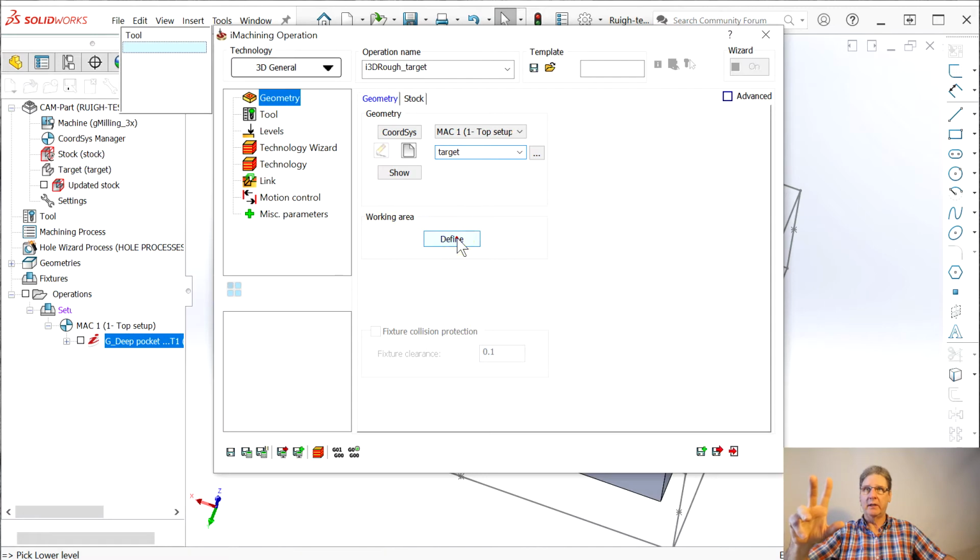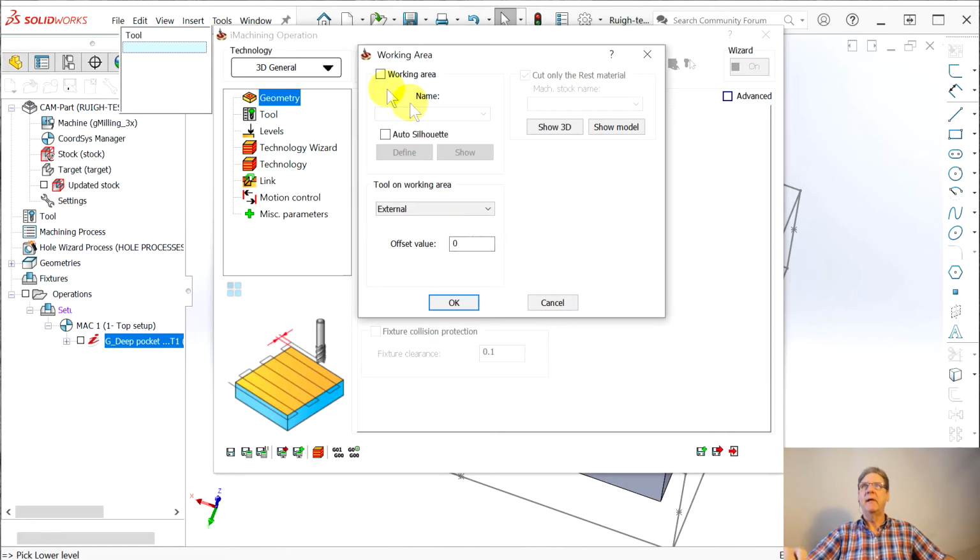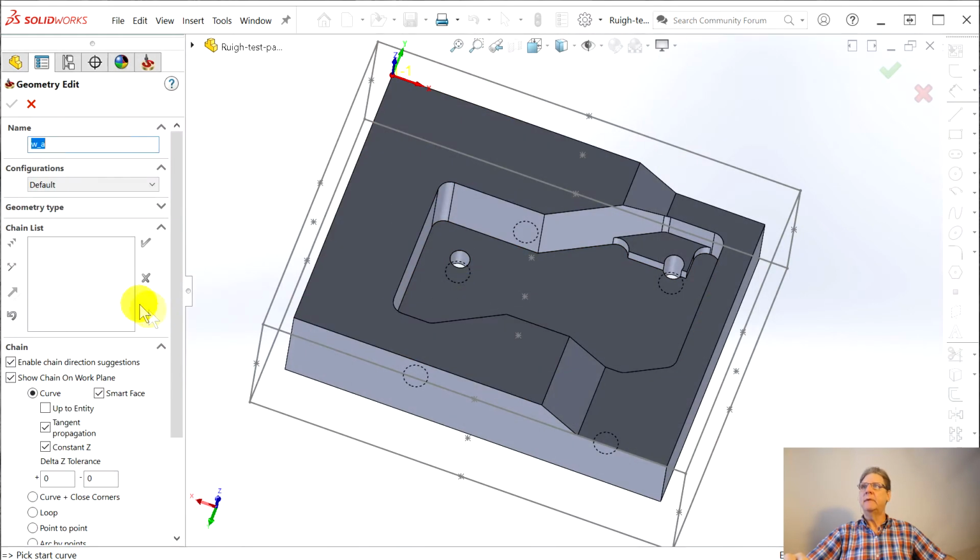You go working area, you say define. You click working area, you say define. Now we're in something. Here's a good boundary. So I changed this right here. And we want to keep this iMachining inside here. Otherwise, it'll do everything. It'll go up here and do stuff I didn't want it to do. But let's say we just want to do the deep pocket, but account for this shelf. That would be a cool thing.